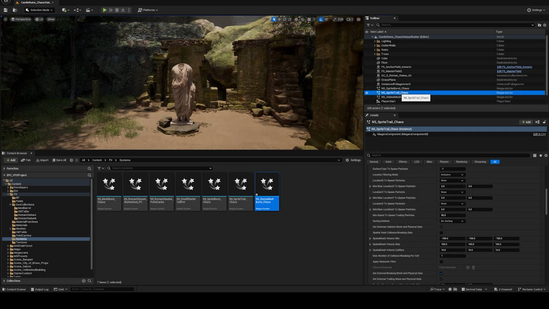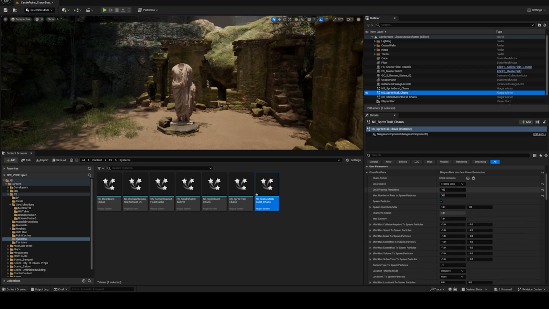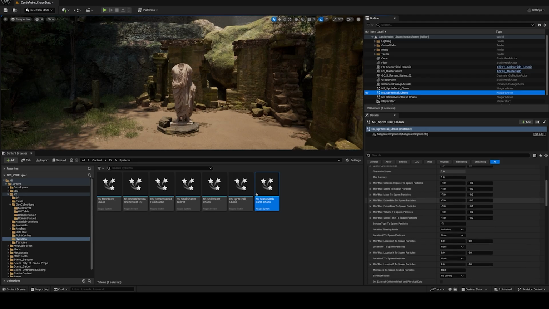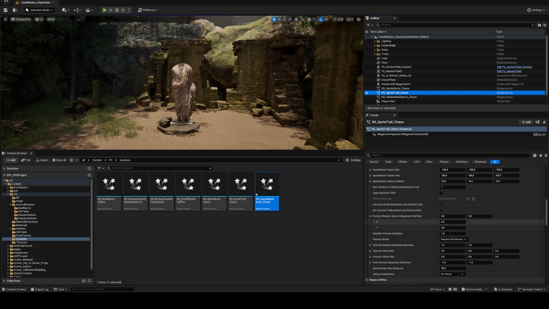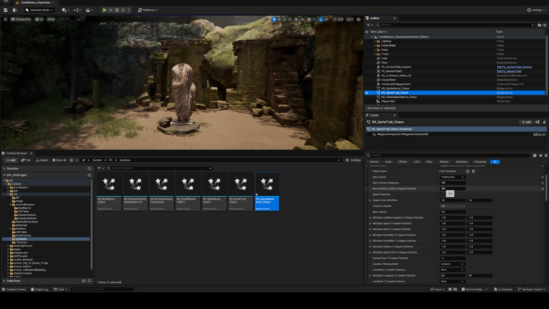For the other two, it was similar. Again, just playing with these settings to find what worked best. In this case, for a trail, I needed a lot more particles, mostly because of the distance of some of the pieces. I didn't want to have the separation of these particles and the dust associated with them to look spotty. I wanted to try to keep it contiguous, so it needed more particles in that fashion. But pretty much these other settings remained the same. I didn't really need to play around with them in the same way.